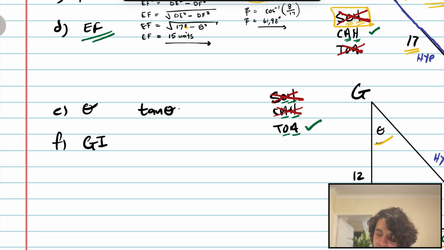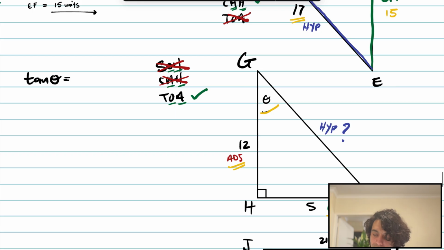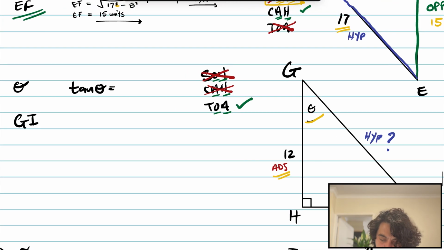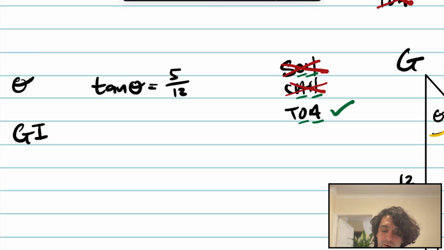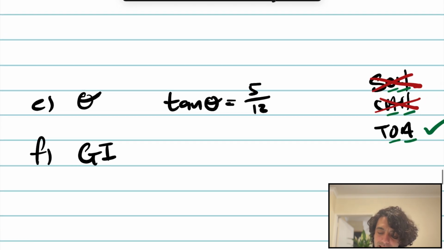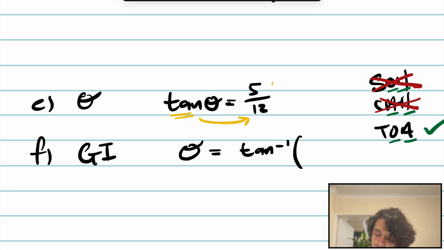So I'm going to write tan of theta is equal to my opposite, which is 5, over my adjacent, which is 12. Tan of theta equals 5 over 12. Now I need to find my angle. This is not my angle in degrees. To get my angle in degrees, I need to bring my tan over to this side. By doing that, I get my theta on its own. And what I find is I have the inverse tan function, tan negative 1, 5 over 12. Make sure to close your bracket.